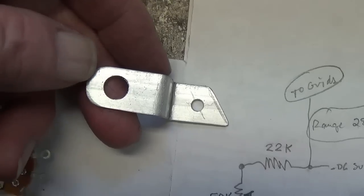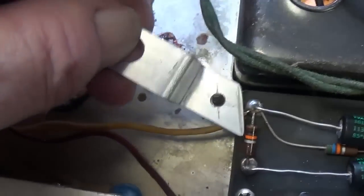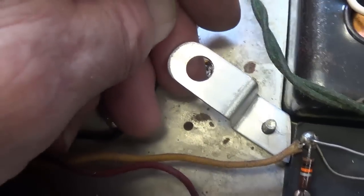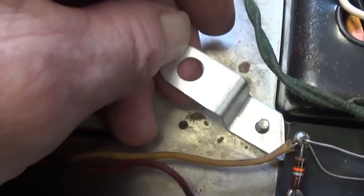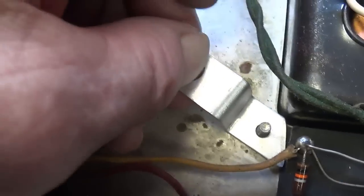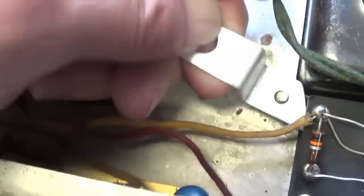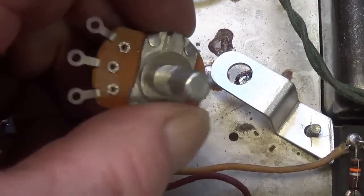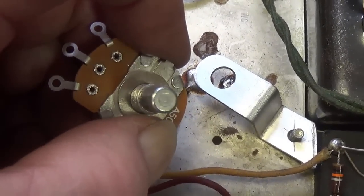To hold the bias pot rigidly in the chassis, and it has to be because you just can't have it flopping around in here and grounding, I've made this bracket that will hold the potentiometer out here up from the chassis surface and out of harm's way, and it will be held down with a transformer nut at this end. Let's go ahead and install the pot and wire it up and see if it works.